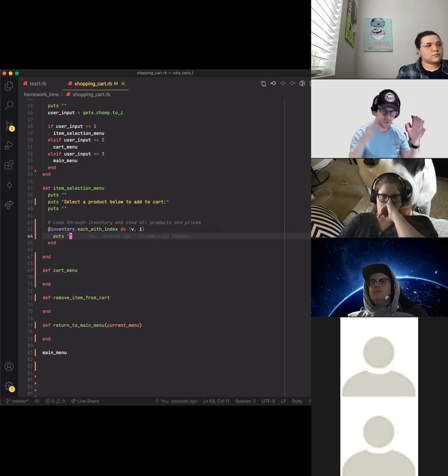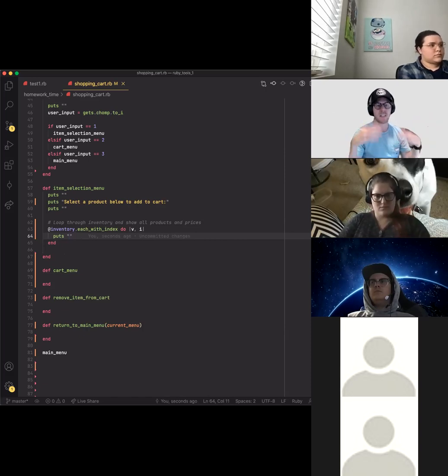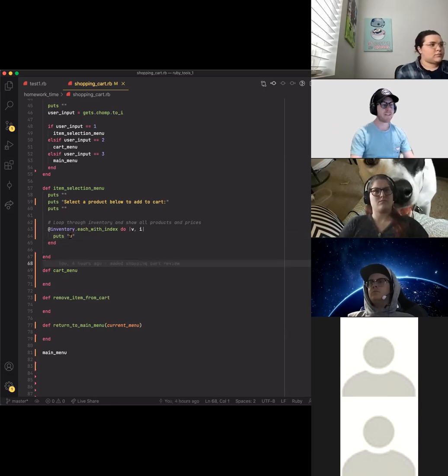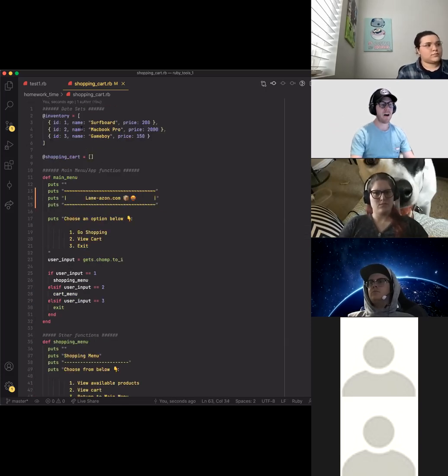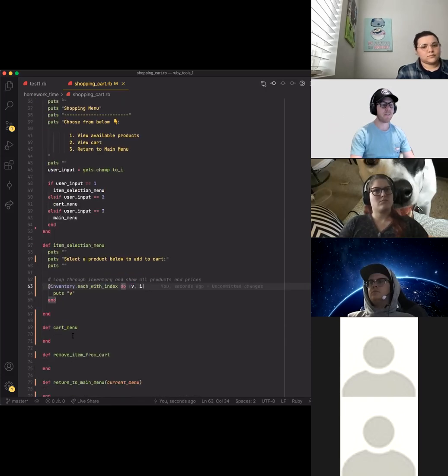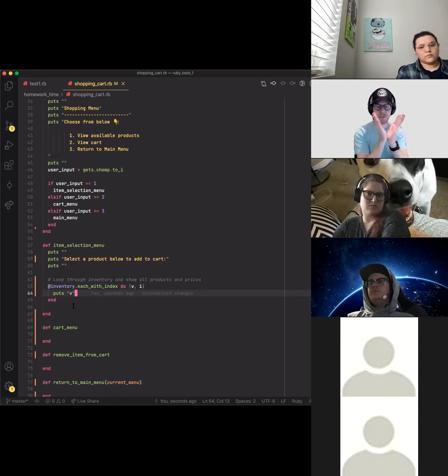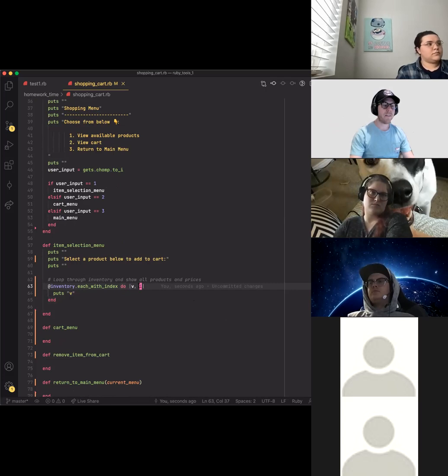So I want to print out a string that's a little bit longer that has some more information, but I still want to bring in the V and the I. If you print a string in Ruby, if I just do that, that's not going to print the V value for this. That's going to print the letter V because it's in quotes. That V is now a string, so it's just the letter V. But we can still bring in these variable names, this V and this I, into a string and still have access to the V like we want it to.